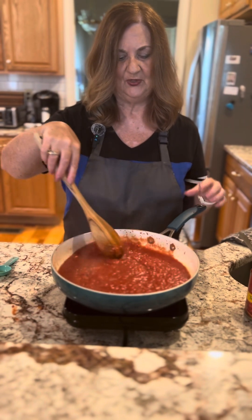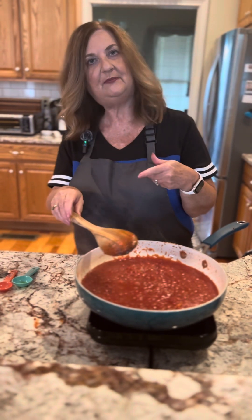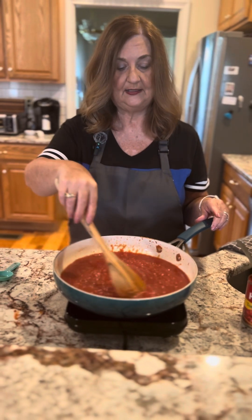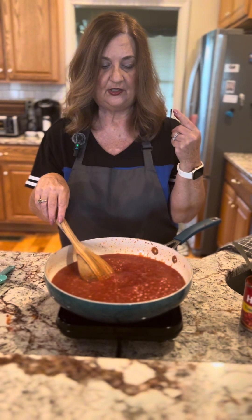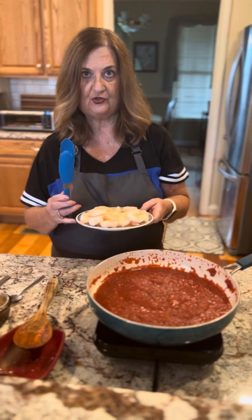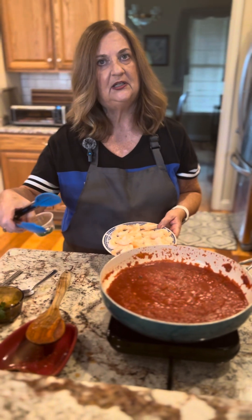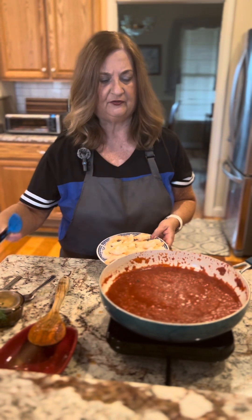So this is the beginning of our sauce. We're going to let this simmer for about 15 to 20 minutes until it comes together. I'm excited to taste it and see what it needs or doesn't need. I think we still have about 14 minutes on the squash in the oven. I also added probably about a half a tablespoon to a tablespoon of fresh parsley that we had growing, and I'm going to add a little bit later for toppings as well.